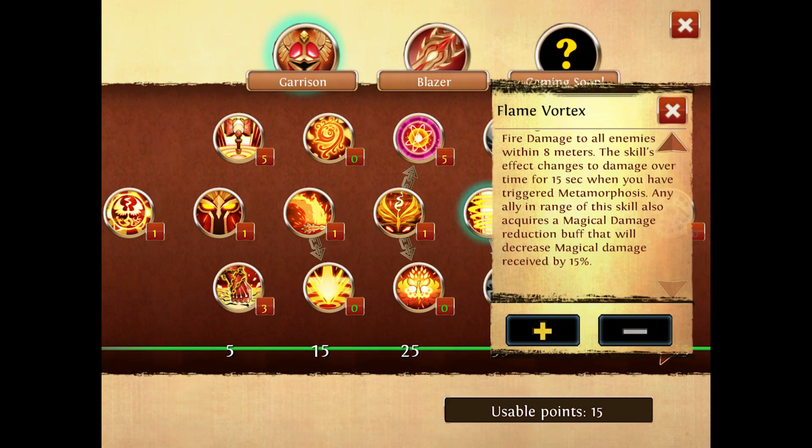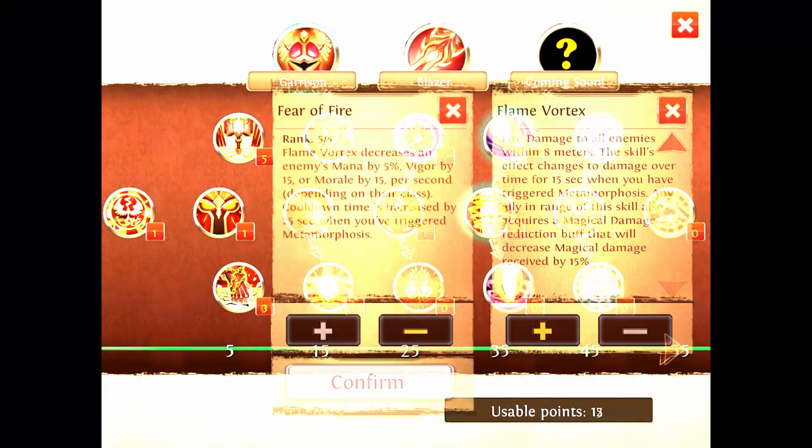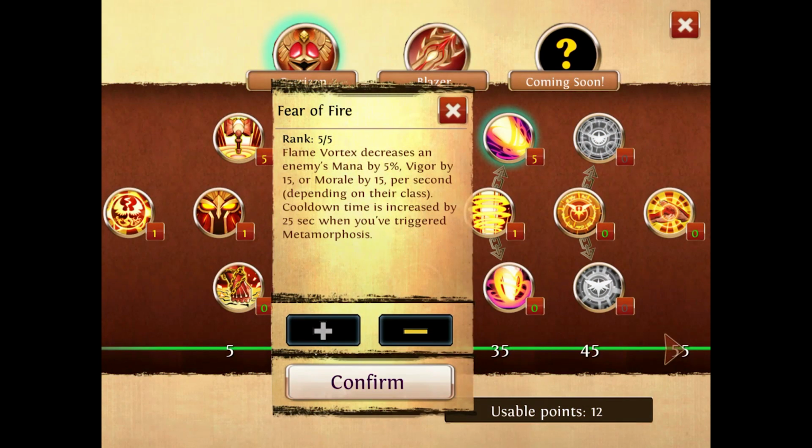When in Metamorphosis, this will turn into a damage-over-time skill, so we'll drag the enemy's HP down over time and not all at once. Furthermore, any ally or friend will receive 15% less magical damage. Building on this, you can spec Fear of Fire, and with this your Flame Vortex decreases the enemy's mana, vigor or morale by 15 points or 5%, and this is just so powerful versus any enemy.